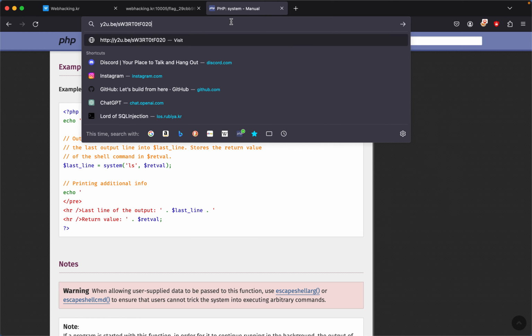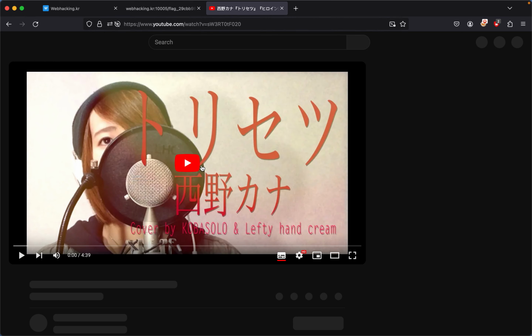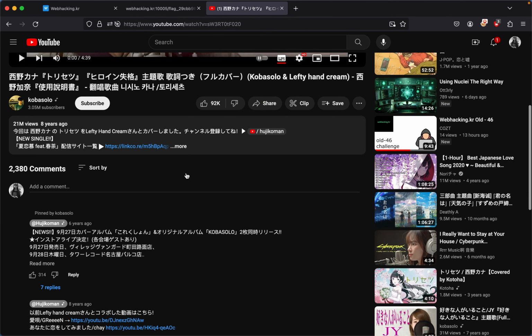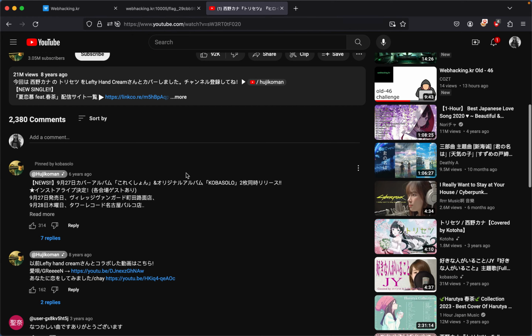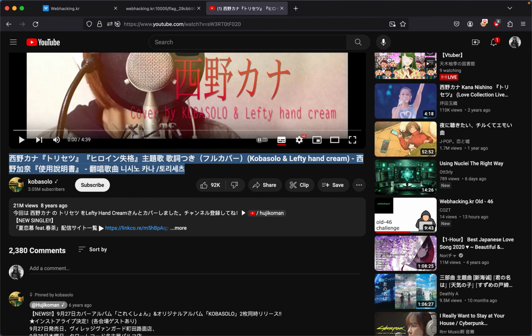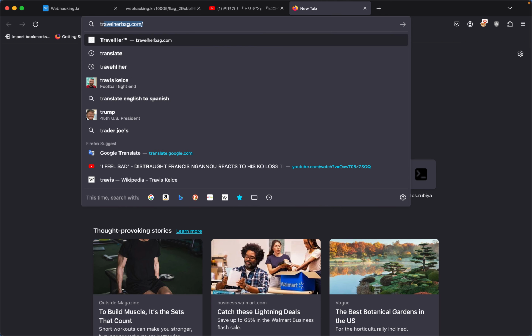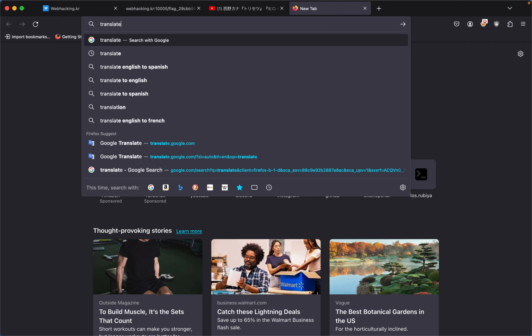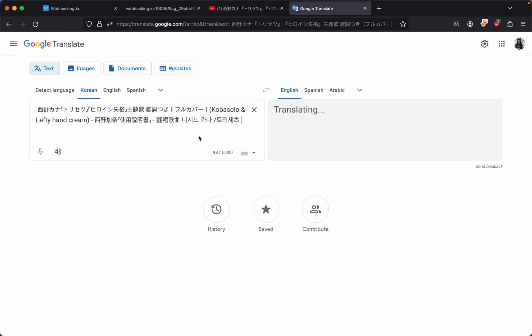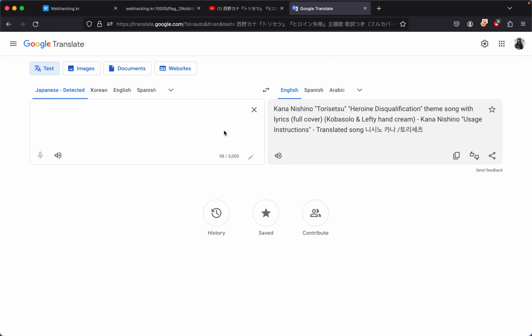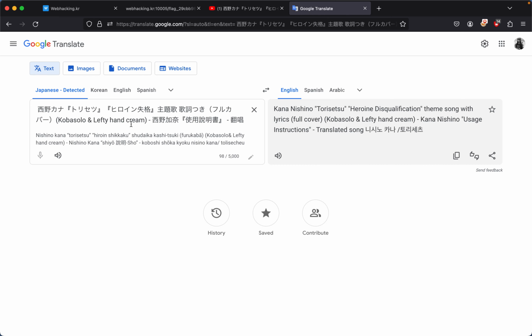So if I go right here and Ctrl+V, we're given some really nice, I don't know, I think it's a Korean song, I could be wrong. The text language, it's Japanese, never mind me. But yeah, and I'm guessing this is the flag.